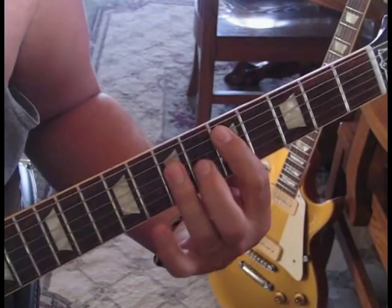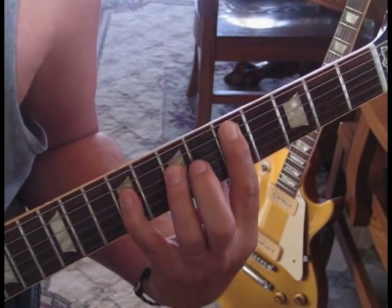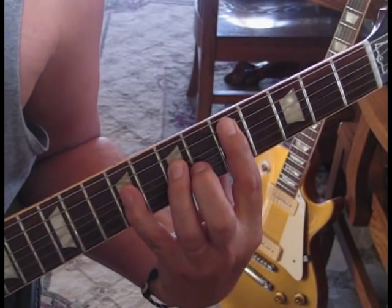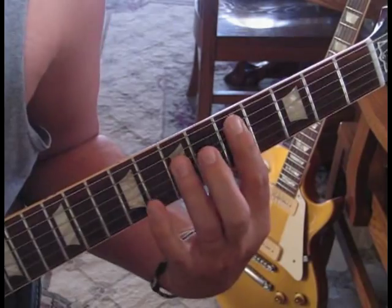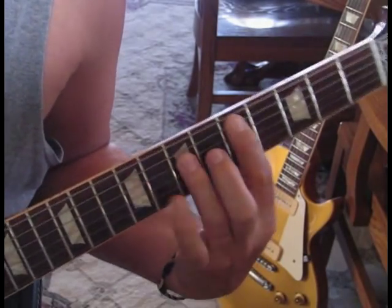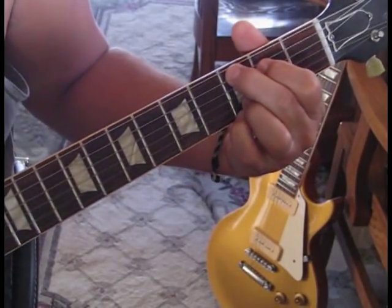And then you're coming up to a D. And when you're playing this D, you want to hammer on to the ninth fret up to 10 and slide it back. And then back to your C.